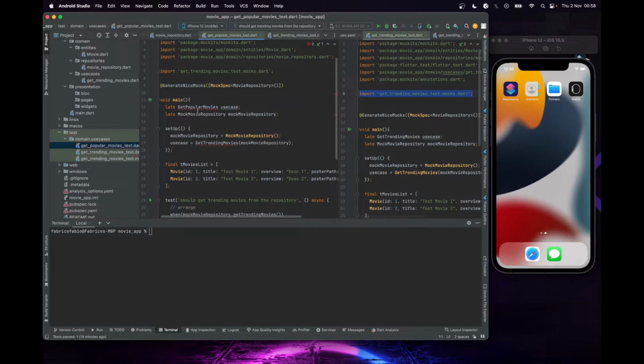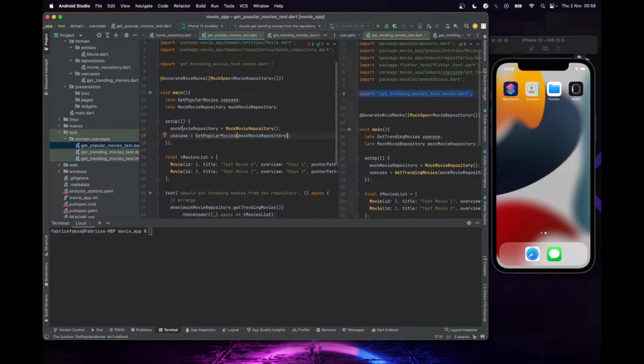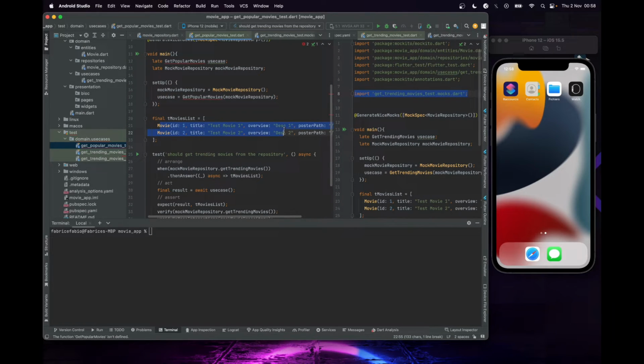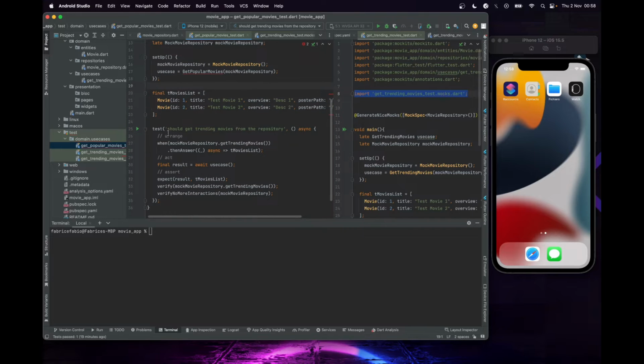So the implementation of get popular movie is going to be pretty similar, because if you remember in Postman we saw that the response is pretty similar, so we didn't need to change our response there. We can just verify and say should get popular movie from the repository. Here we change the function and call get popular movie and pass the movie list to this.